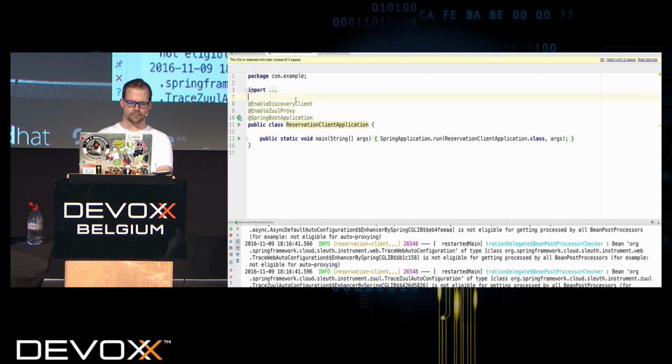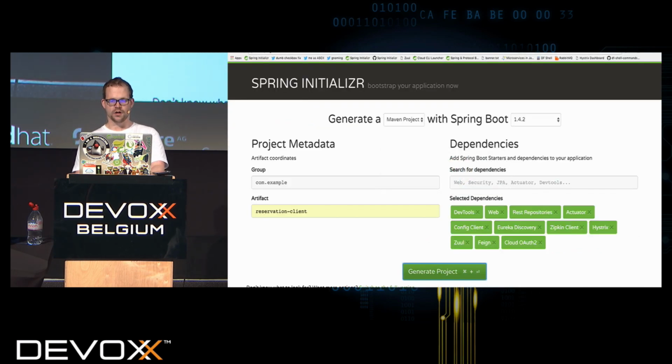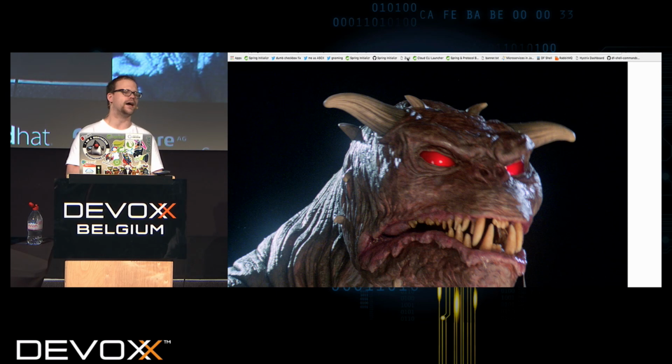And now the Zuul microproxy, I'm sure you know, is named for Zuul in the first Ghostbusters movie. This is Zuul. Now, Zuul is the guardian to the underworld, or the proxy. See what they did there? It's based on Netflix, and Netflix does movies, and that's a movie. And in the never mind, it's fine.